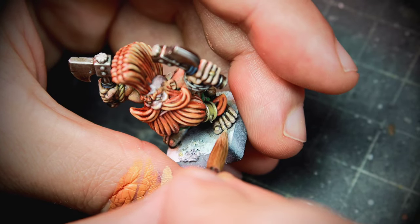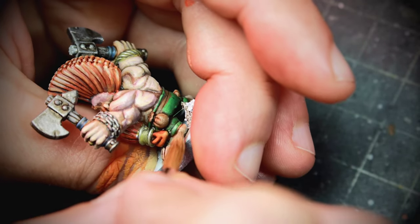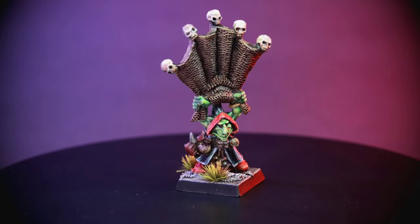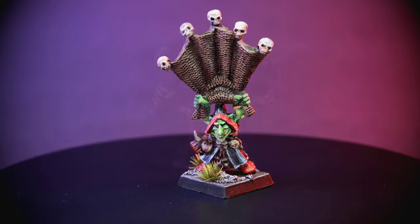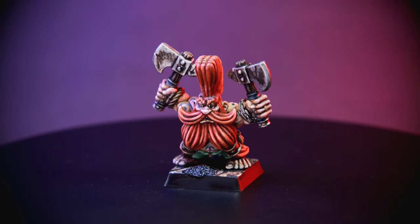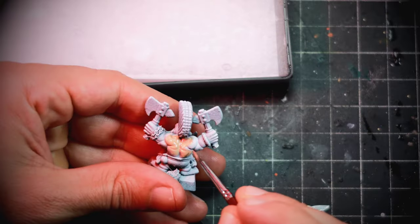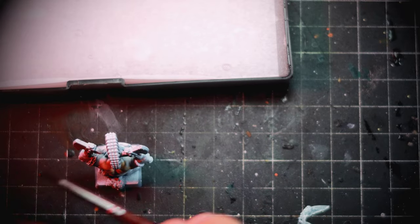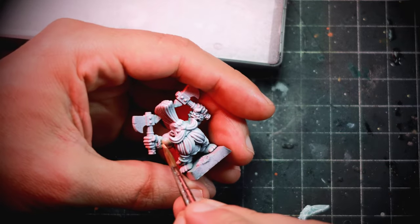The paints in the box give me options to paint both the goblins and the slayer dwarf. Layering, highlights, blending, or glazing is also not difficult to achieve with these paints. On the other hand, I still miss a gold color in the set — that would be very welcome. Including both orange and violet would also be a great addition. The brush is decent and does its job, but I personally prefer something a little bigger and sharper.